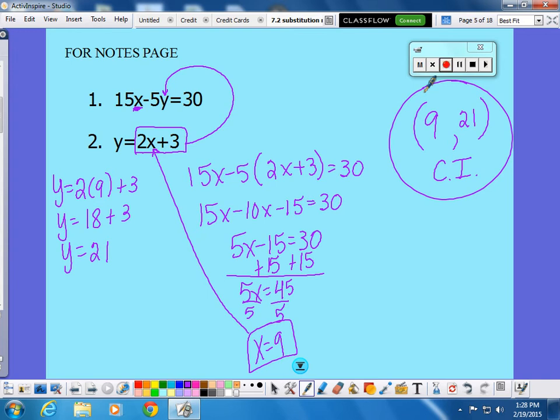So again, let me ask you, why is this better than the graphing method? Because it's more accurate. It is. And look how big. I mean, can you imagine? 9, 21, I would have had to make a really large graph. Probably use a scale of 3 instead of a scale of 1 or something like that, right? Why did I say I would have to use a scale of 3? Because they're both divisible by 3. And I would have known that when I started.